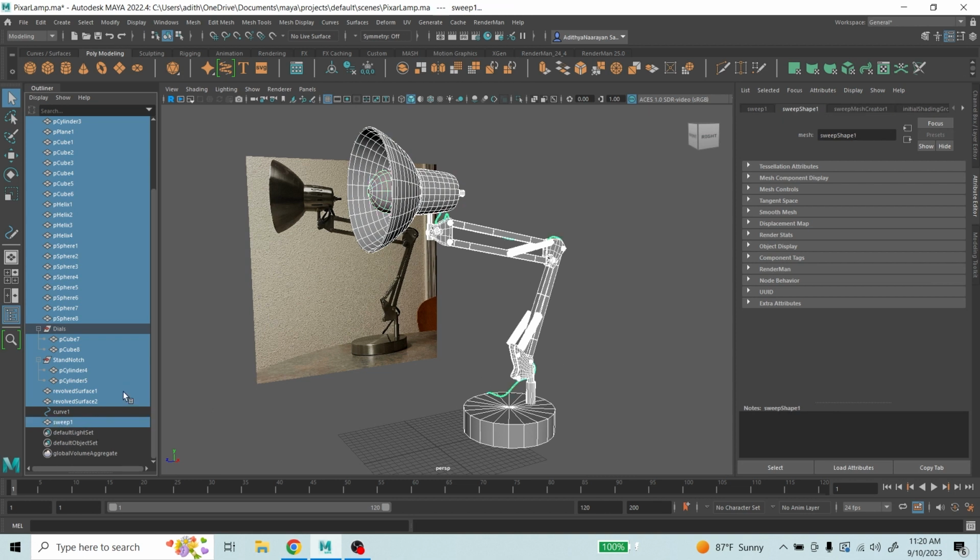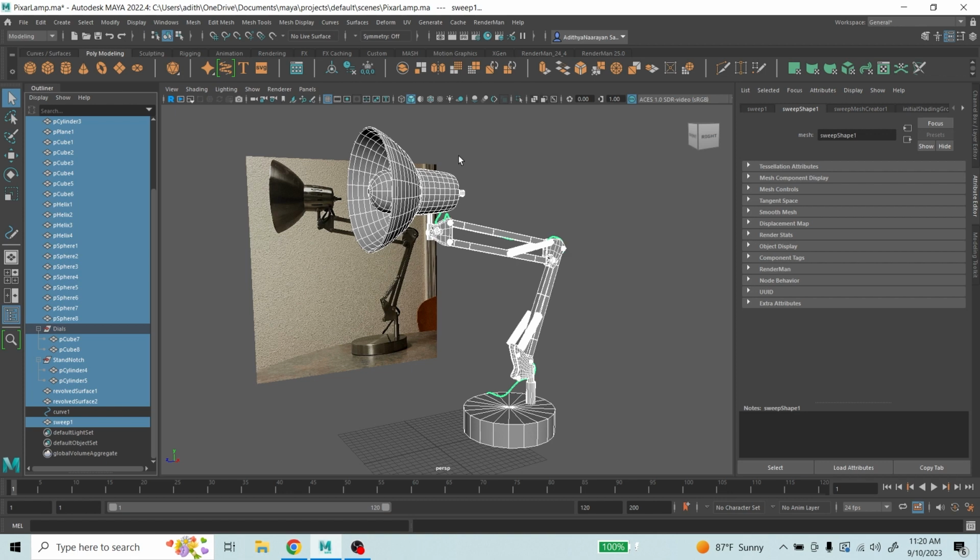Take our sweep mesh. And then what we're going to do here is something very, very important: make sure that all of these are set to 0 and they're all set to their default state. Because we ended up translating, rotating, scaling a bunch of stuff, and we also ended up extruding a bunch of things. So we want to make sure that everything is now reset to say that, hey, this right here is the default position for everything.